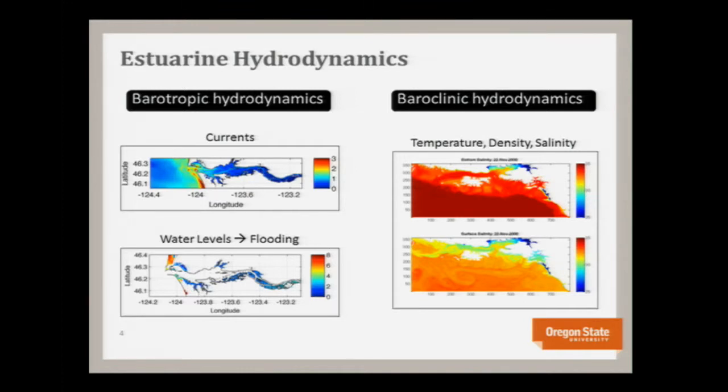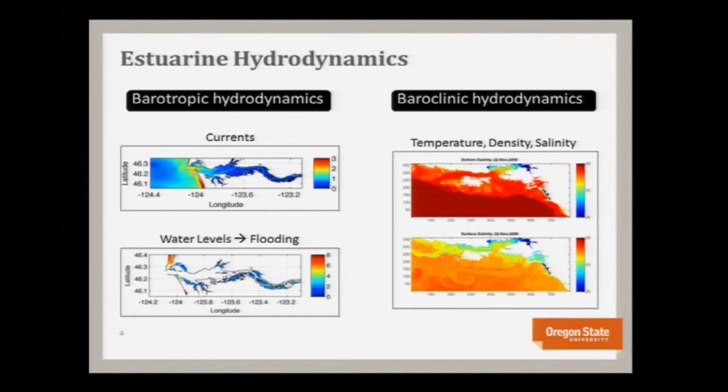I prefer this as a simpler look at what is going on inside of estuarine waters. On the left-hand side, you can look at estuarine hydrodynamics from what's called a barotropic point of view, where your equations of motion are depth integrated, the hydrodynamics are simpler and faster to compute, and what you typically get out of these modeling approaches are things like currents and water elevations, which are important from a flooding point of view. So these are some simulations that were done in the Columbia River. We're looking at water velocities here, and inundation due to tsunami activity.